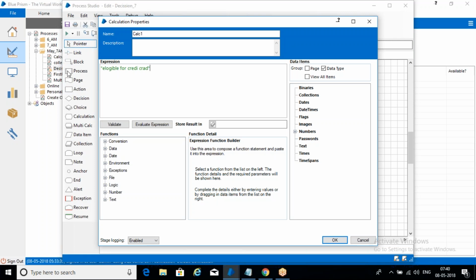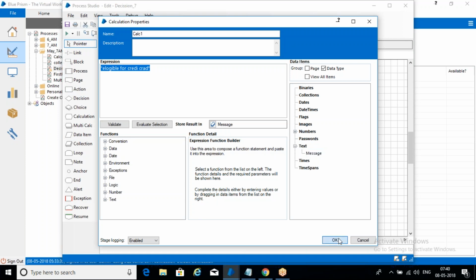Remember, when you are giving any strings, it must be wrapped in double quotes. For numbers, it is not required. And then where you need to store this, in message. Now click OK. See, this is created.